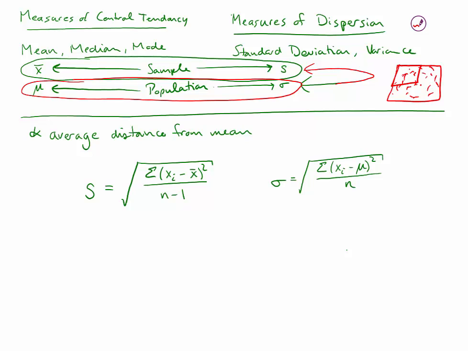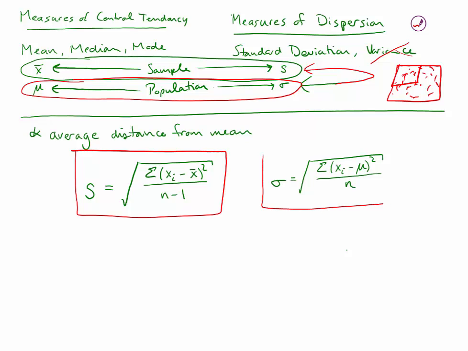First off, measures of dispersion, we've got the standard deviation and the variance. Variance, we're not too concerned about. It is a thing. It shows up in a lot of formulas later in statistics, mostly because standard deviation formulas all have a square root with them. So we've got formulas for standard deviation of the sample and of the population. Not too much different. The population is what we'll look at first.